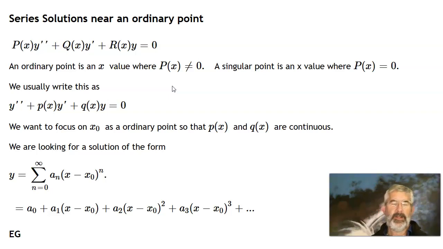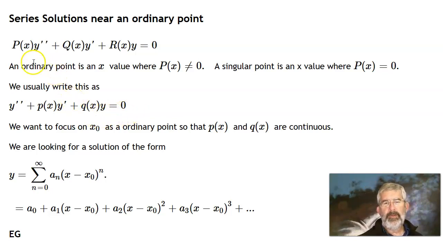And thirdly, the book, for whatever reason, switches to x as the independent variable for this section. Well, and the fourth thing is, when we write power series, we write them centered at some x0. And the x0 that we're going to choose is going to be the x0 of the initial condition, right? So we need to know that some functions in here are continuous at that initial condition.